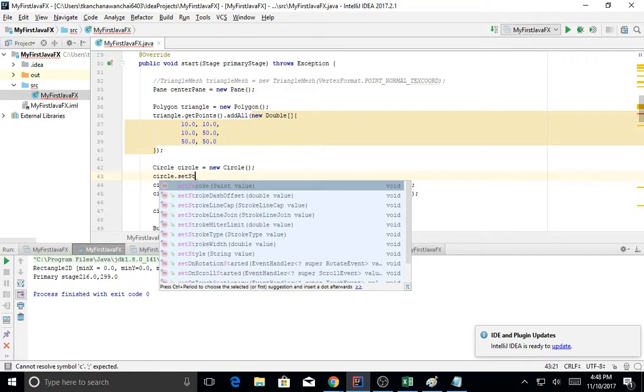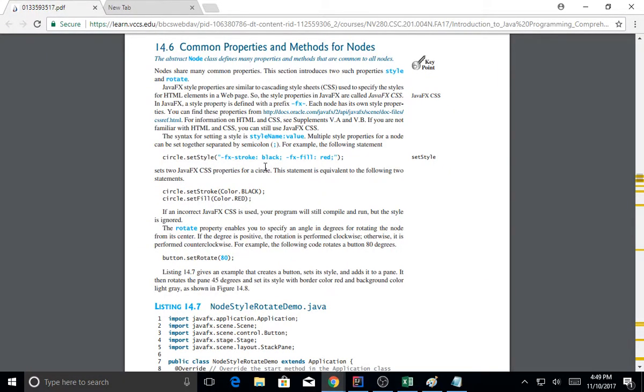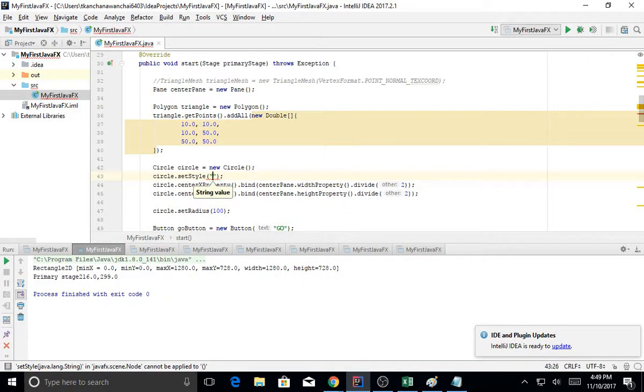Set style pretty much just links to the CSS code right away. This is just the FX values. I don't think we can use it like that. We have to do FX first.